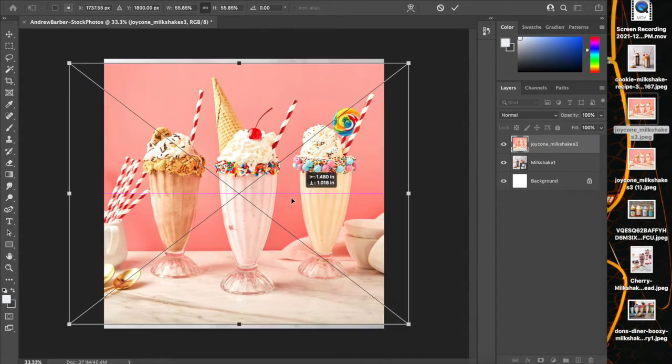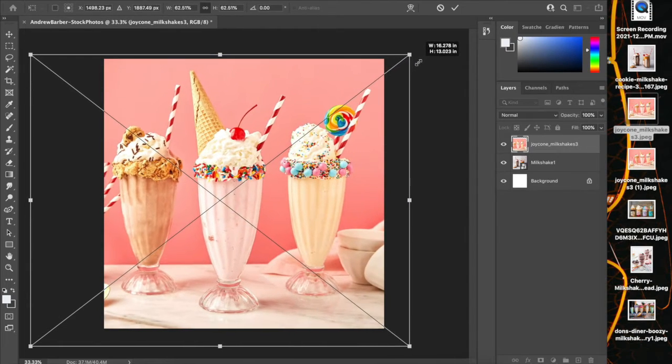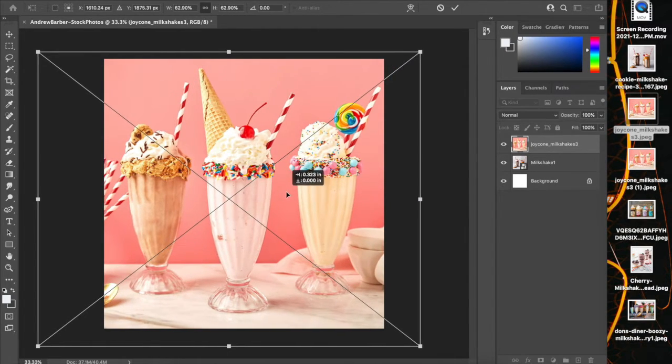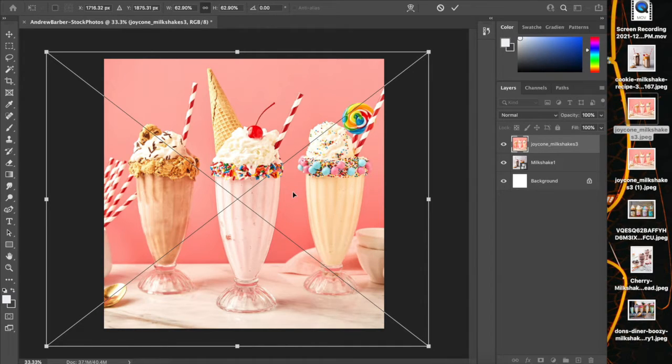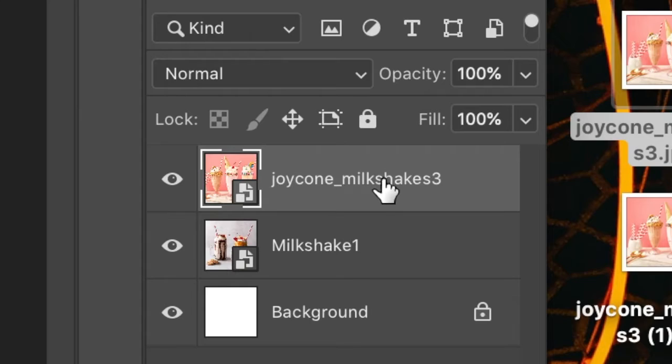Then I'm going to go to the middle of the image and move it a little bit back down. Again, I'm really only focusing on that center milkshake for this one. And center it. There we go. Once you're done, hit the return or enter key on your keyboard. That'll render the image in a little bit of higher quality. We'll go back over here to the layer name, double click that, Milkshake 2, and then hit enter.